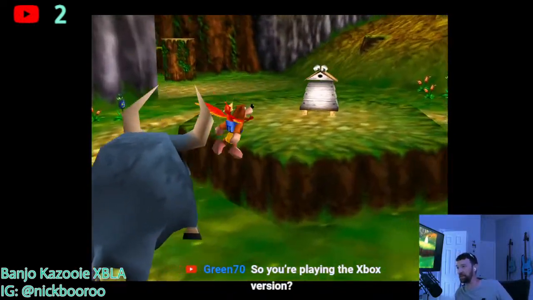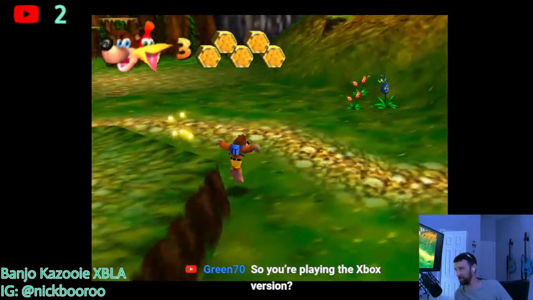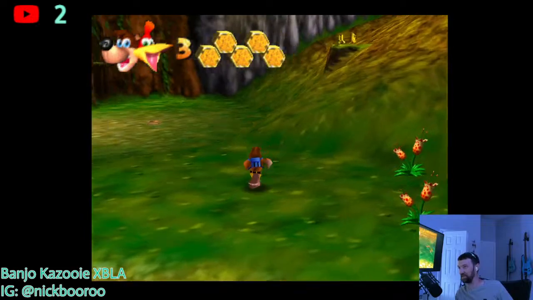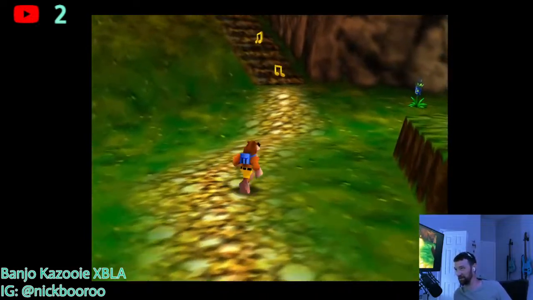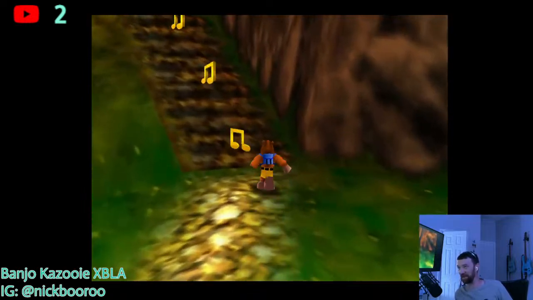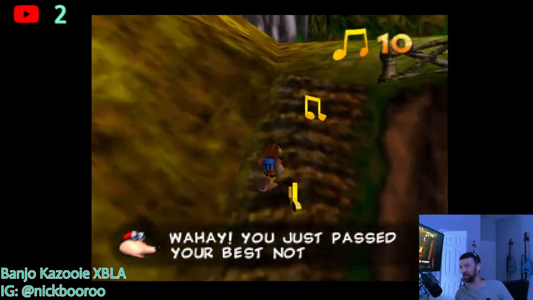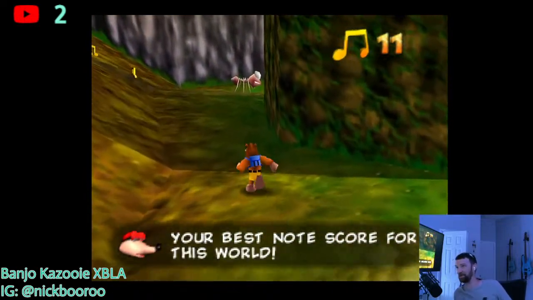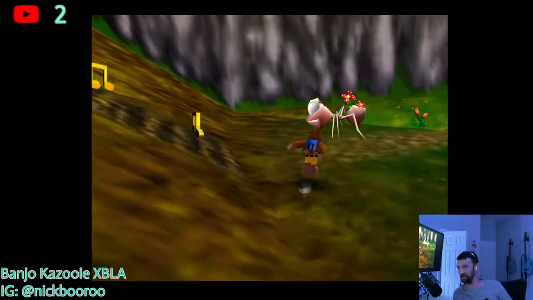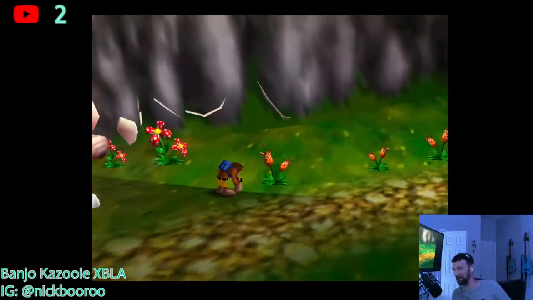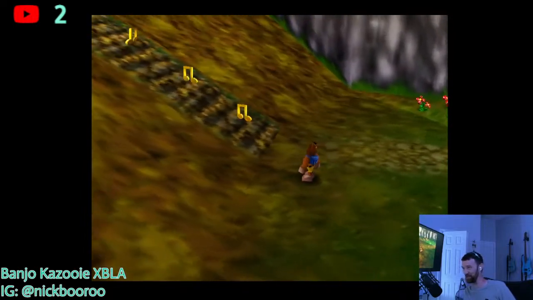So this game never got remastered for anything newer than the 360, even though it's a huge title in the retro games space. Everybody loves Banjo-Kazooie, but it's funny that the game doesn't really have a legit modern full-featured remaster or even re-release. The most modern version you can play is the Xbox version, which is interesting.